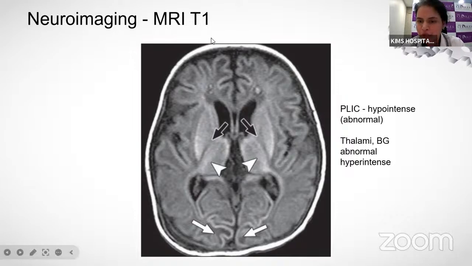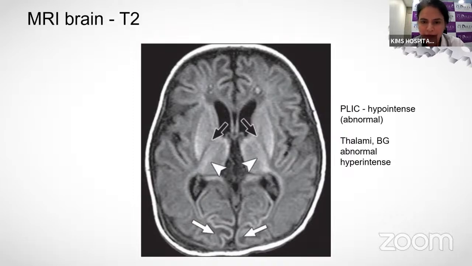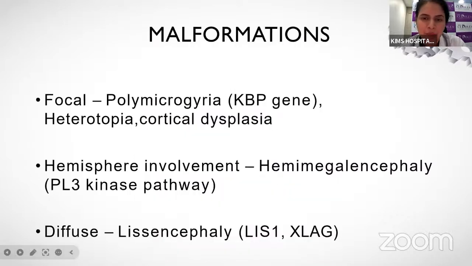And this baby's MRI showed abnormal signal hypointensity in the T1 weighted images in the posterior limb of the internal capsule, as well as within the thalami and the basal ganglia. And the same regions were found to be hyperintense on the T2 weighted imaging, typically as would be seen in hypoxic ischemic encephalopathy. So this was a case demonstrating HIE changes where MRI turned out to be helpful.